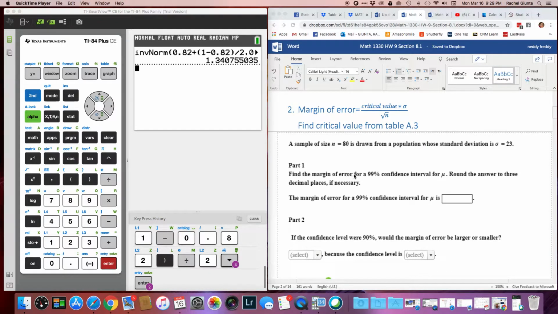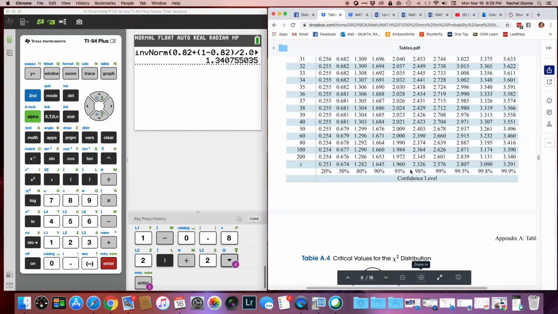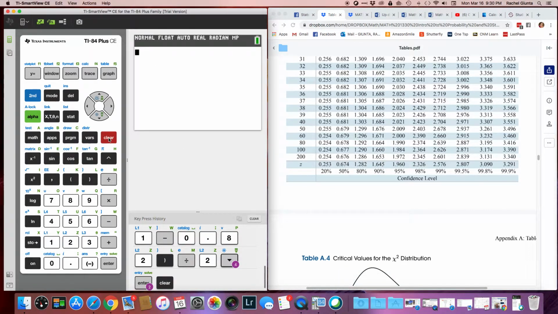So for part 1 of here, it says you have a 99% confidence interval. So finding the critical value for a 99% confidence interval is just like what you did in example 1. But I think in this case, all of them are going to be numbers that you can find in table A3. So you'll go to table A3, the bottom, and so the 99% confidence interval, the number directly above that, is the critical value. So in this case, that's 2.576.